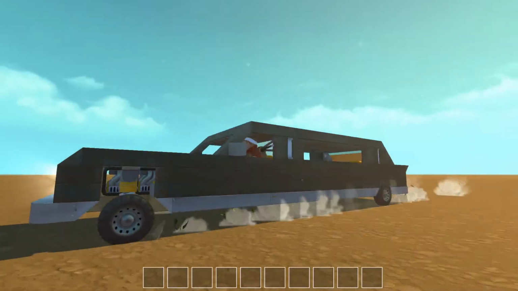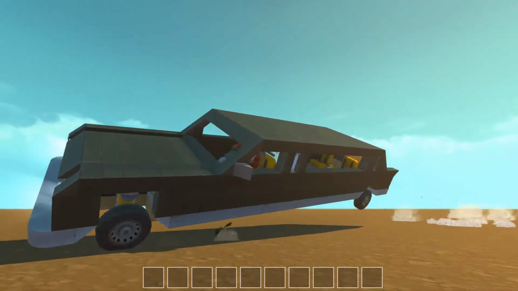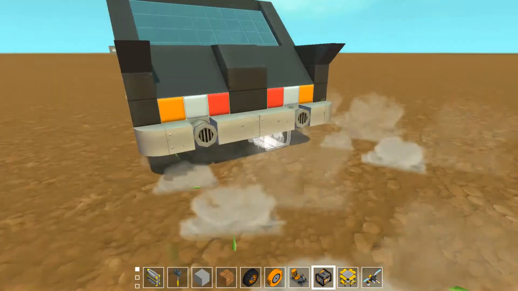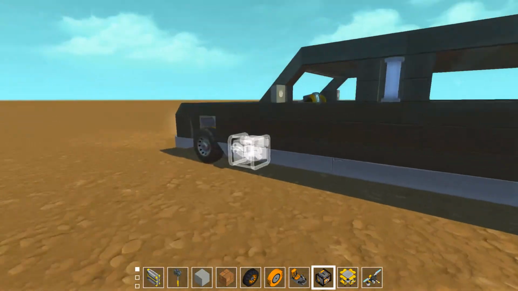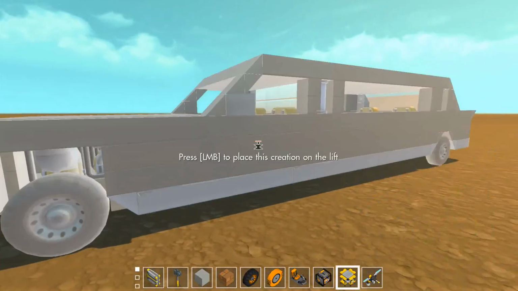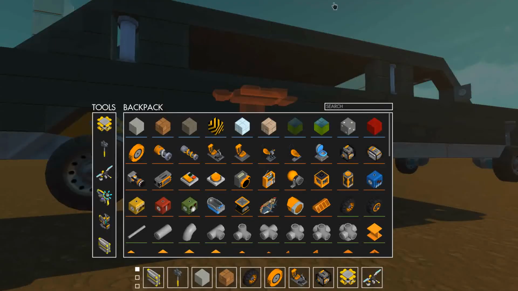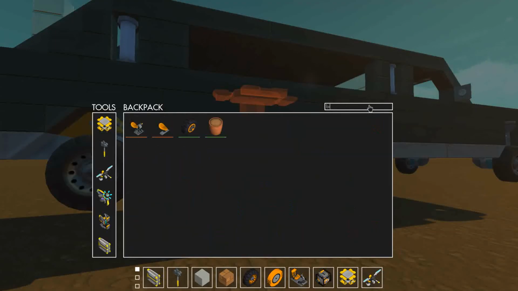Okay. Oh my goodness, it almost does a wheelie. What? It almost does it. And it almost flipped, so I must say, it's pretty good. There's only one thing to do in this last creation, and that's modify this thing. Let's just quickly get the big tires. Big. Go.